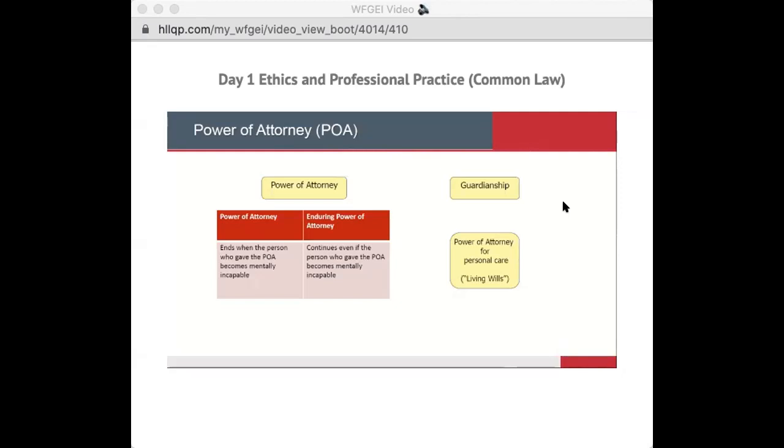Once again, the reason is obvious. If you can make a will on behalf of the grantor, then you're going to make yourself the sole beneficiary of the estate, and that's obviously a conflict of interest as well. So two things that cannot be done in regards to power of attorney for property are change the will and, of course, change the beneficiary. In both cases, it could be construed as a conflict of interest. The other person that has power is the guardianship.